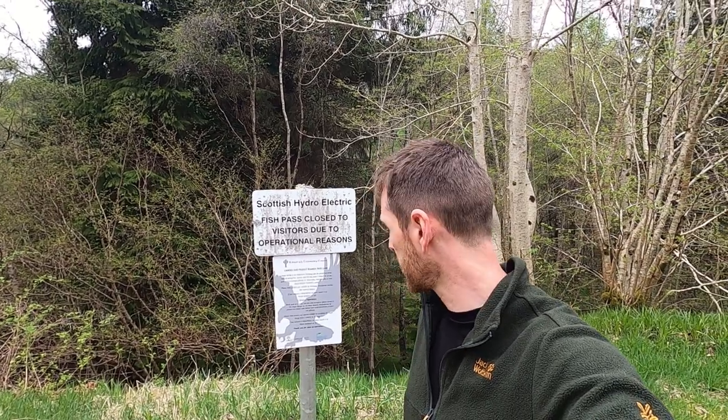Right, so we arrived at our egress point, and we've just seen this sign at the end of it. It actually asks you not to paddle the gorge between March and August the 15th. And obviously we were unaware of this, and we got in upstream a good 26 kilometers at this point.